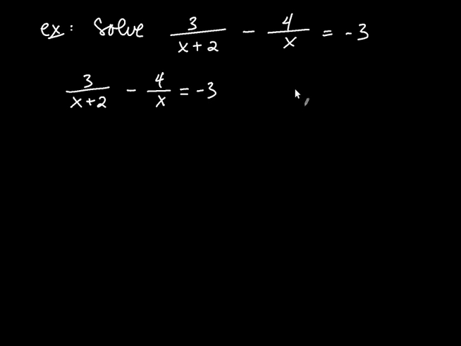And once again, we start with finding an LCD. So to do that, you take the denominators, x + 2 and x, and you find their prime factorization. Now, x + 2, that can't be factored. That's a prime polynomial, so you just go ahead and bring it down. Same with x. It's prime. It can't be factored any further. Now, to build the LCD, you start with the factors. So first I'm going to start with an x.